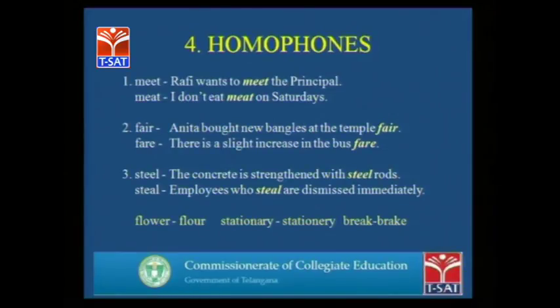So we also have got many other homophones. There are many, many homophones available to us. For example, flower. Most of the learned people also make this mistake of pronouncing these homophones in a wrong way. For example, F-L-O-W-E-R is flower, a rose flower, a lily flower, and F-L-O-U-R, flour, the wheat flour that we use for making rotis, for making chapatis, the wheat flour or whatever is the flour that we make food items with.